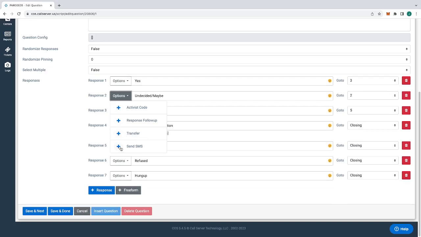And then finally, send SMS. This allows you to send a text message off of COS directly to the person you're talking to on a live call project. So, for instance, you might say, that's great, thank you for your support.